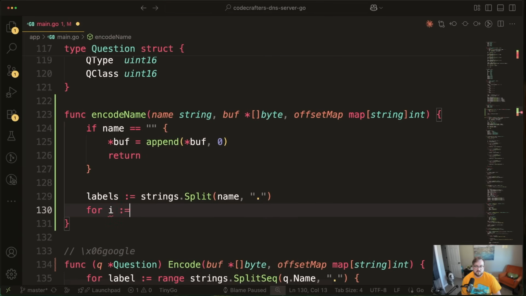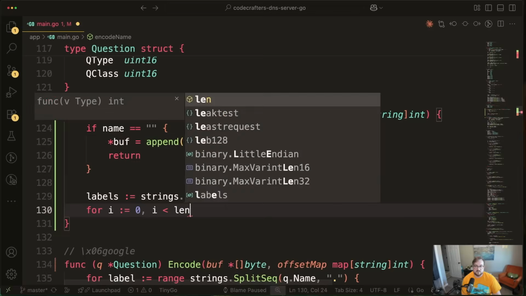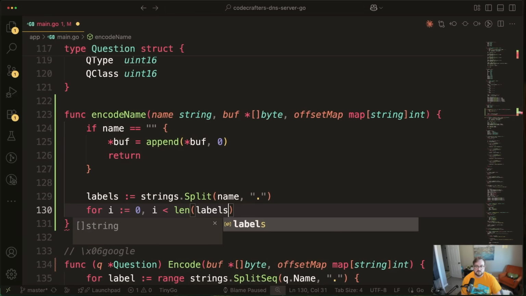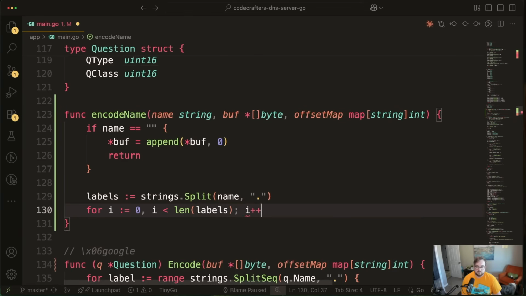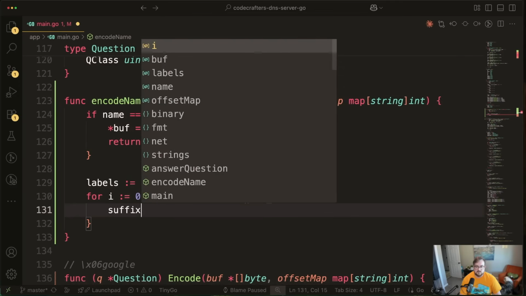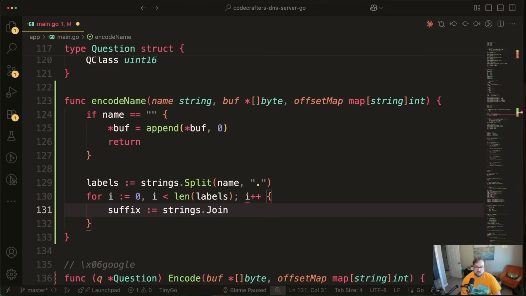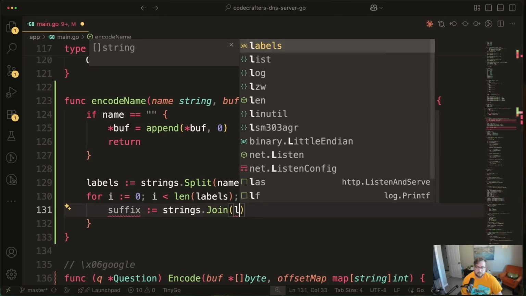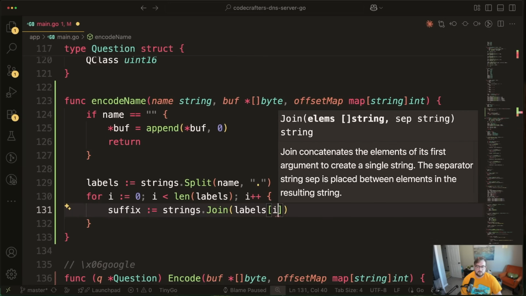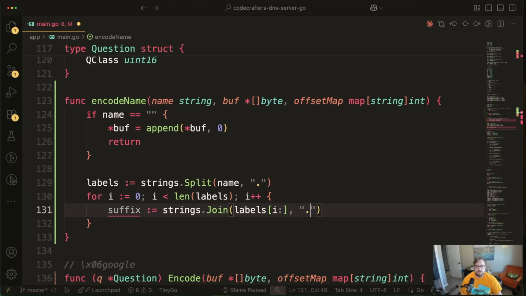For i equals 0, while i is less than the length of labels, i++. Oh, that's a comma. It needs to be a semicolon. Our suffix is going to be strings.Join of labels from i onward, with a dot.